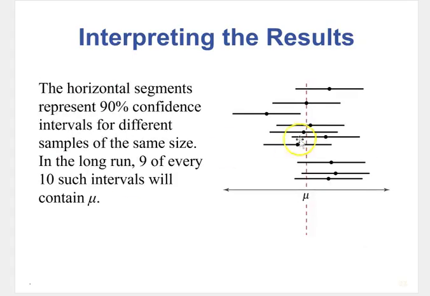So what it means is if I took a bunch of samples, each of these dots represents a sample mean, and that dotted line represents the actual mean, the population mean. Notice that all of these bars cross with their margins of error. That's what those whiskers represent, those margins of error. 1 out of the 10 didn't make it and didn't cover that mu. So that's what it means by 90%, that when we take a bunch of samples, 90% of those samples would contain that mu, so 10% of them might be off like this where they wouldn't cross.